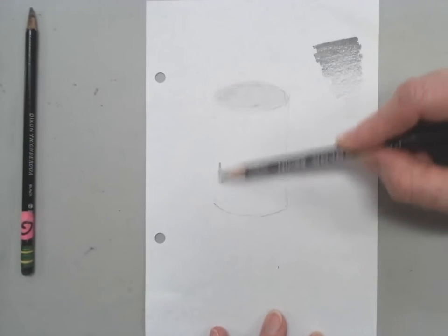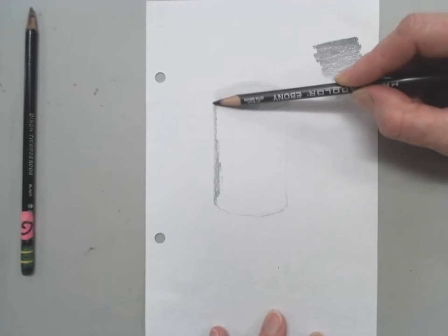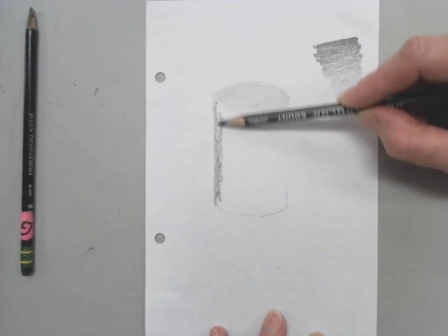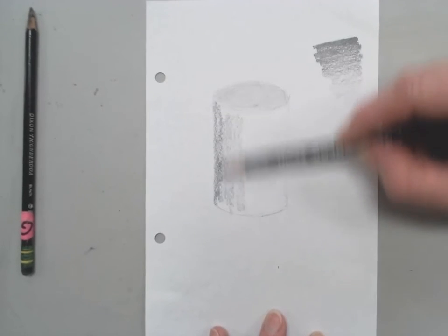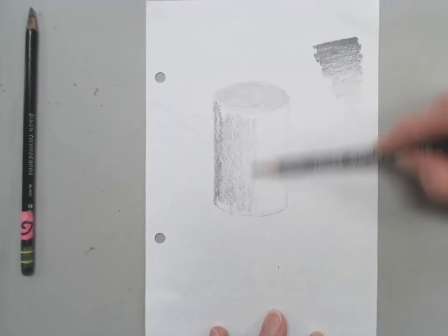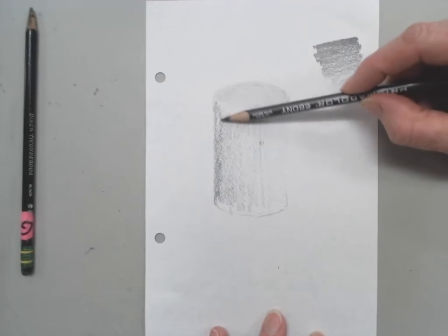I'm heavy-handed, so I tend to like to start on my darker side. So I'm going to start on this side of the cylinder where it's darker. Now, I can't do this without getting messy. Notice the edges that I create when I shade are messy. I'm going to go back and clean them up in just a second. Really, really light over here, just enough that we can see that there is something there.